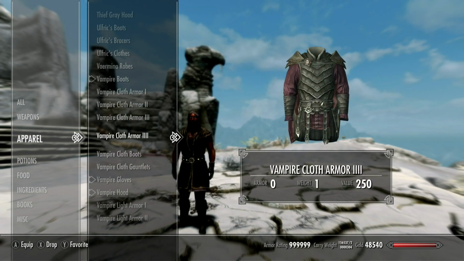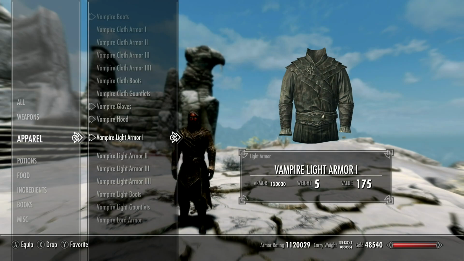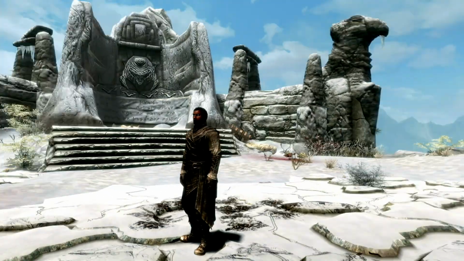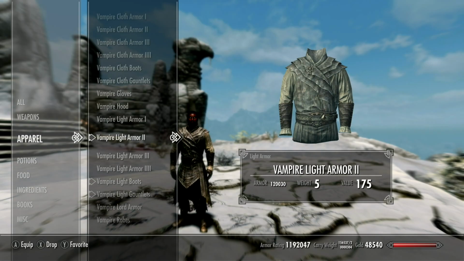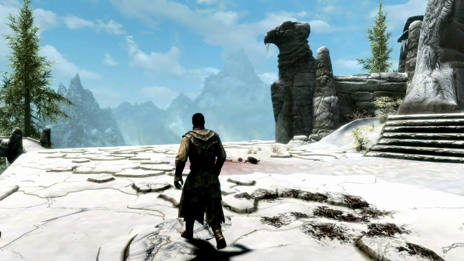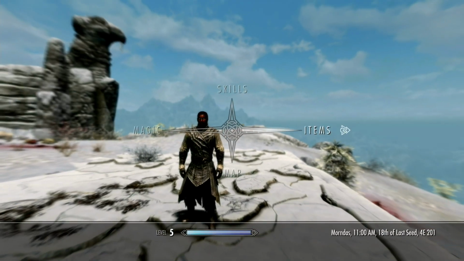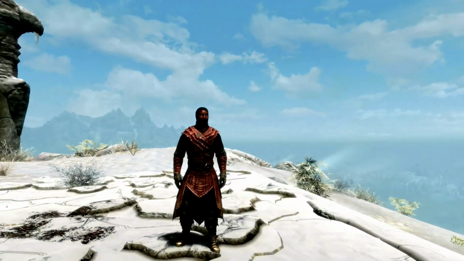But now if we look at the normal vampire armor, not the cloth version, which would have boots and gauntlets, and I don't think they usually even do a hood. They would look very much like this, normally. And this is a lighter version. He's not cooperating with me anyway. So then it's the red version, very, very sharp looking.